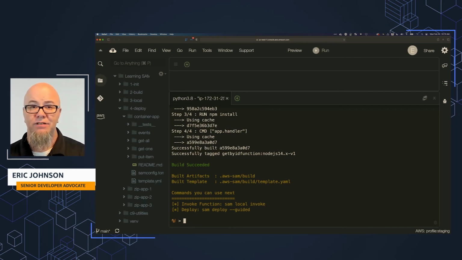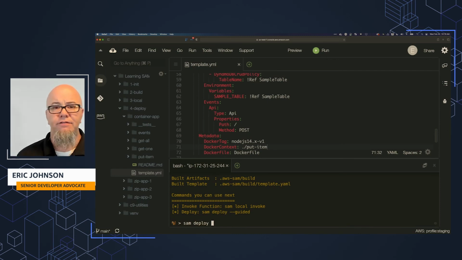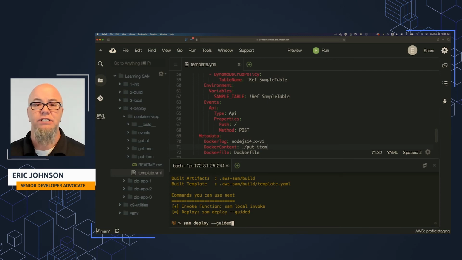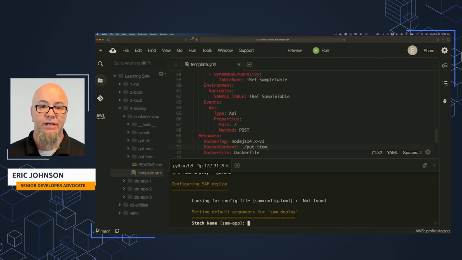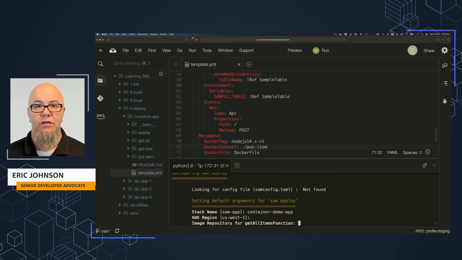The second difference is that SAM will ask you to provide an ECR repository for the Lambda function or functions. To show this, I convert the original application to use container images for each of the 3 Lambda functions and run SAM deploy guided. Like zip archive images, I name the stack and choose a region. However, unlike the zip archive images, I am asked to provide the ECR repository for the Lambda functions.